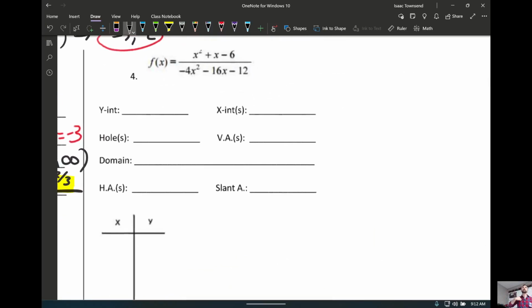So, all the same rules, and I don't mind saying these rules 50 times to you guys, but the rules for finding a hole is not going to change. The rules for finding a vertical asymptote is not going to change. That's why I like you to have all that summarized in that big box on the front page. But when I ask you to do question 5 in just a second, feel free to start off with whatever seems easiest. If you think y-intercepts are easiest, start off with that. If you think horizontal asymptote rules are easy to use, start off with that.